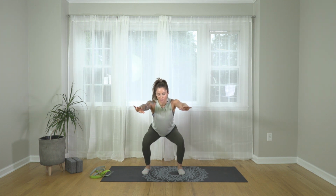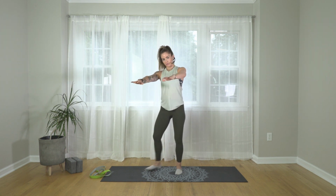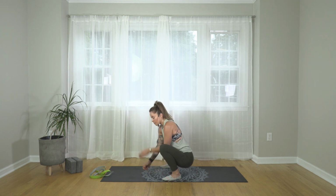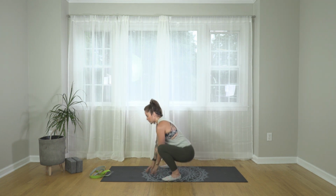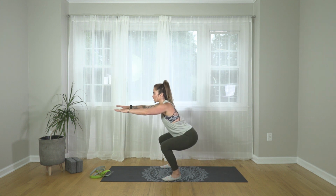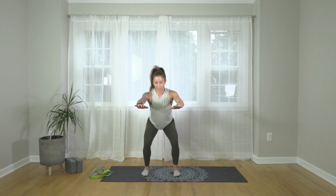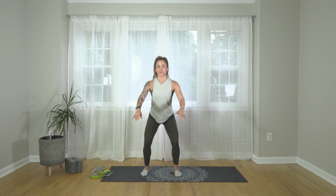As we move, we're going to think about shifting the weight back into the heels as you sit down into an imaginary chair, trying to keep the resistance through the glutes. So what you don't want to do is just kind of drop down into it and lose that resistance through the glutes and the hamstrings. Instead, keep the glutes and hamstrings loaded, legs are strong, you're driving your knees out to the side, arms come out in front for some balance, chest stays nice and proud and high. And then we'll release, roll the shoulders back.